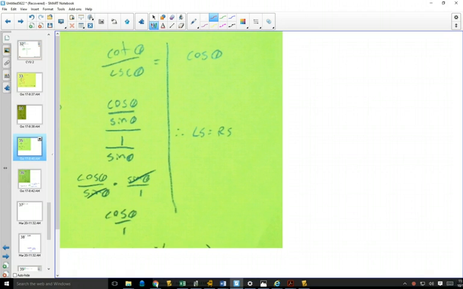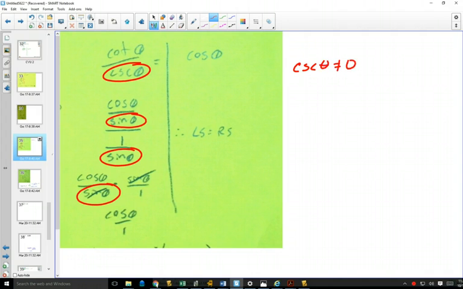While we were doing our proof, we're dividing at the beginning, and then once we change cotangent to cos over sine, that means we're dividing by sine here, we're dividing by sine there. We're dividing by sine in a lot of places. Even though in the end it all simplifies out to nothing, when you look through your proof, there's a number of places where you're dividing. So what you have to do is think about it: cosecant of theta can never equal 0, and sine of theta can never equal 0. Where does that happen? If we can figure out where they equal 0, then we can list all of our non-permissible values. So we're going to start with the easy one, which is sine of theta.